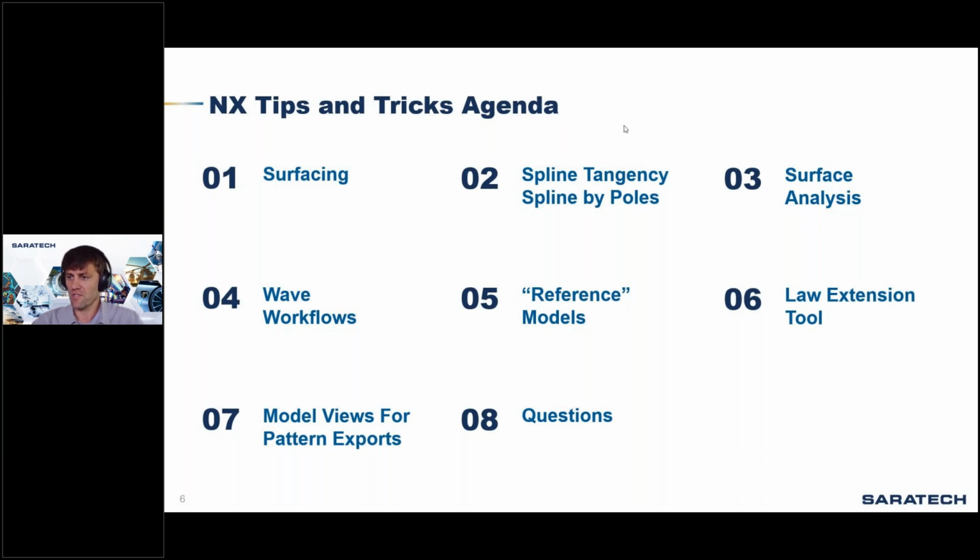There's a couple of different ways to define splines. We'll talk about how we analyze our surfaces and what it means to be a Class A surface. And then we'll talk about how we can reuse geometry through various wave workflows upstream and downstream. Talk briefly about a reference model approach that may help streamline your process.